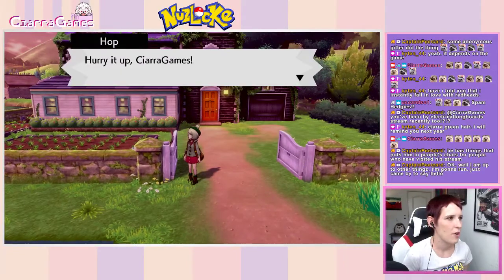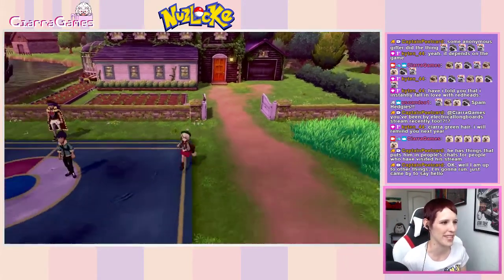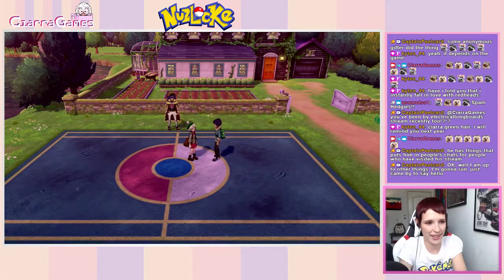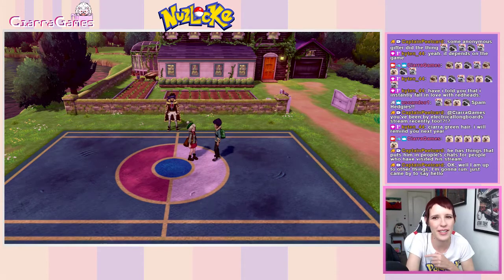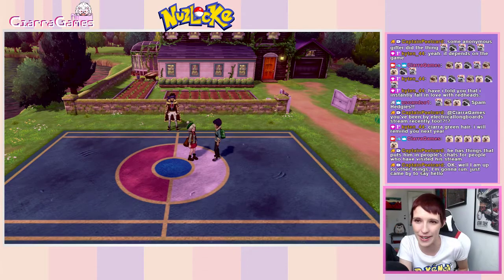Alright, I am ready. Hurry it up, Sierra. You gotta battle me so I can get my endorsement. Alright, Hop. I will battle you, after I go to the bathroom, because I've been drinking a lot of coffee today. I will be right back. So enjoy this beautiful Be Right Back screen with the Pokemon music in the background.